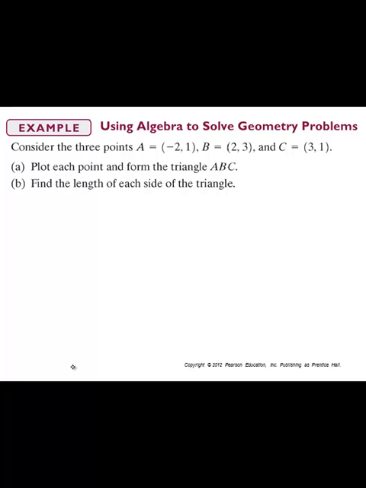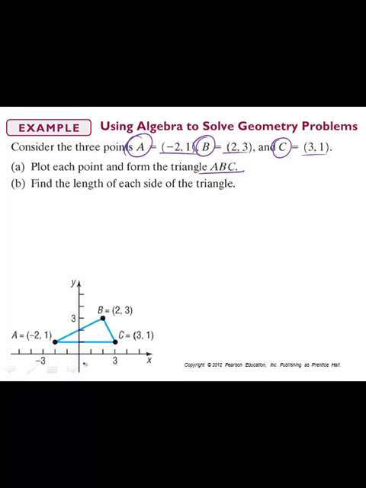Here's another problem for us to take a look at. Suppose that we've got 3 points A, B, and C with the points' respective coordinates. Let's go ahead and do a couple of things with these points. First, let's plot the points, and we'll see that the points form the vertices of a triangle. Call that triangle ABC. And then find the length of each side of the triangle. And what do you notice is so special about that triangle?